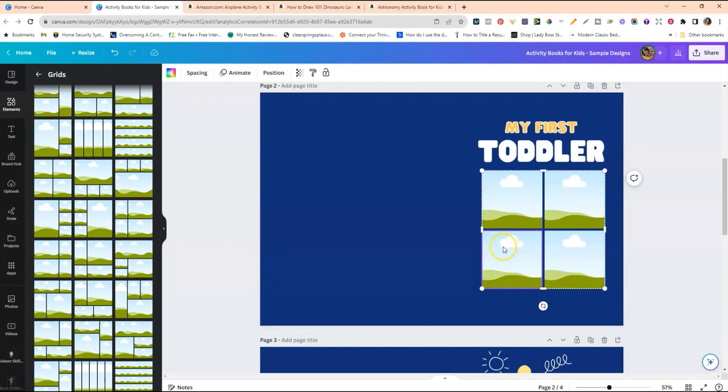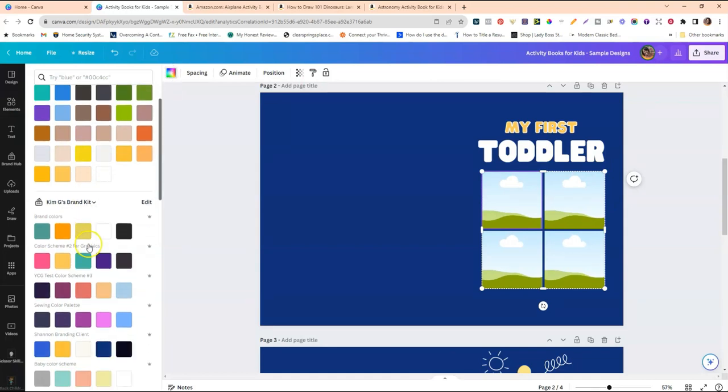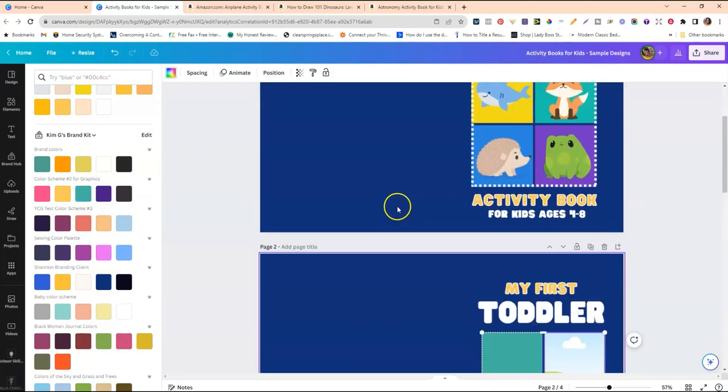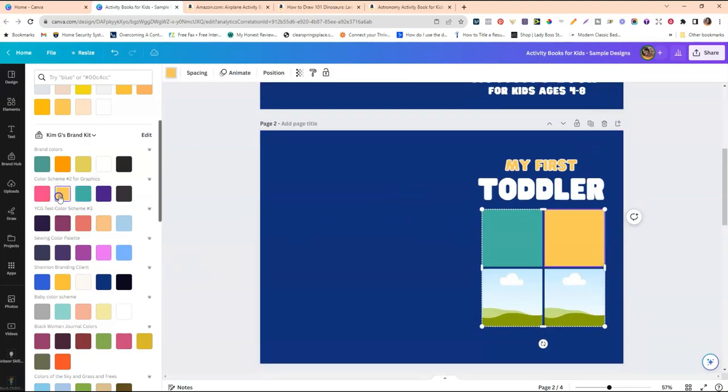All right, so now once you get your grid over here, what I did was I just changed each one of these to some kind of color that has a pop to it. I'm going to use some of the colors that I use in my brand, but you can find any kind of color that you want and put that there. So I use yellow on the front, so I'll use yellow right here.